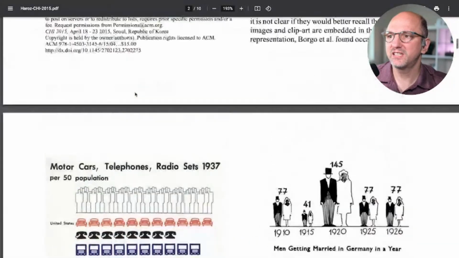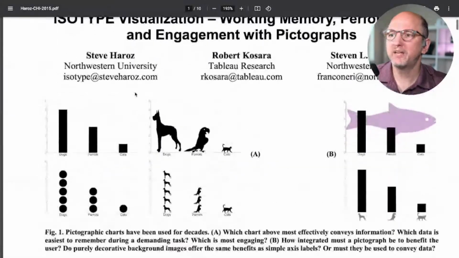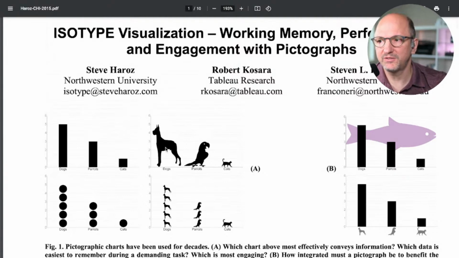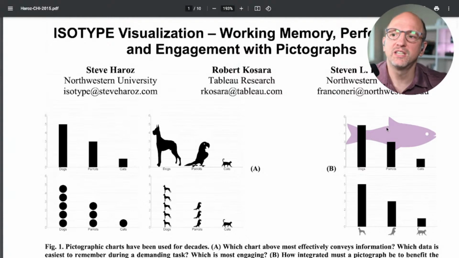So we did this study. This is actually from a paper where we compared different types of representations, bar charts. Oh yeah, this is a unit chart. So this is just a unit chart that just shows dots here instead of icons. The isotype-ish chart here, or isotype chart, I should just call it isotype. There are small differences, it doesn't matter. And then scaling the objects. So this is the same icons scaled, scaling both dimensions, because otherwise they would just be stretched too much and even hard to read. And then we had this chart trunk version here, where we just have an image in the back, and then we had labels.